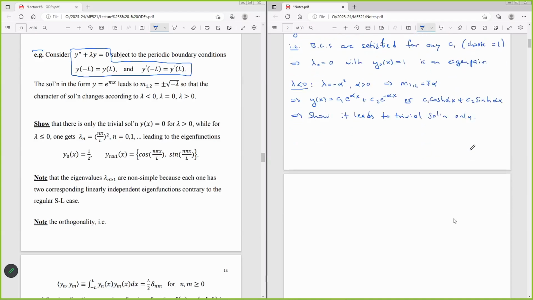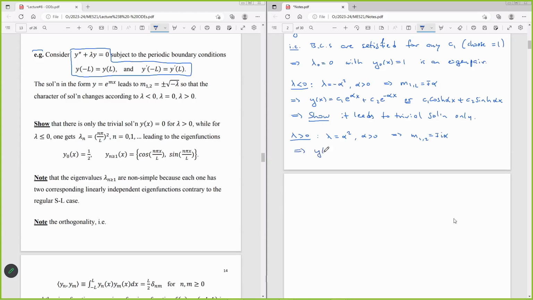Okay, you show it, all right? And let's take the lambda positive case. Again, I'm going to make sure it stays positive, and I'm going to take alpha to be positive without loss of generality. I can explain this later if you are confused why I am choosing alpha to be positive. It doesn't produce linearly independent solutions if you change alpha to negative. If you take alpha both positive or negative, you don't produce anything different. So you get plus or minus i alpha.